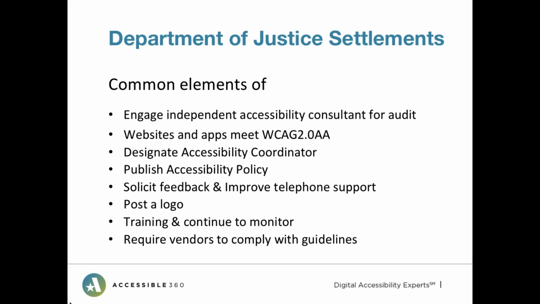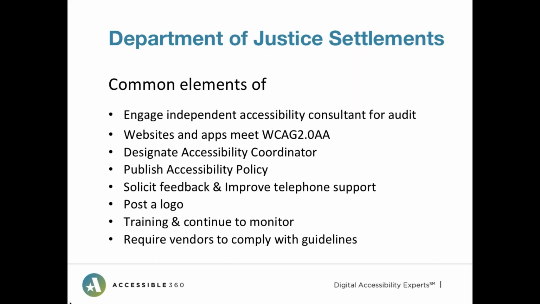Post a logo. This is asked by a lot of plaintiff attorneys, that you post a logo. I want to just share a couple of interesting things about that. I've read hundreds of these demand letters, and I've read through lots and lots of lawsuits. A couple of the plaintiff law firms, and by the way, the state of Pennsylvania, Florida, and some other East Coast areas are where some of the most prolific plaintiff attorneys are. I'll mention some of them: Carlson Lynch, Lee Litigation Group, Scott Dinnan, who is out of Miami. They're very, very active in this, and there's a lot of others, but those really seem to be.